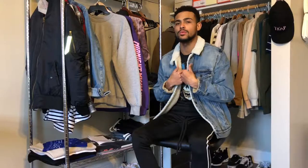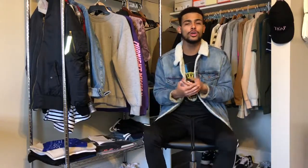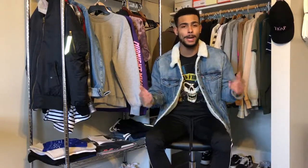Next up I want to talk about crewnecks. Personally, I think crewnecks are the most stylish sweaters you can have. You can go with more of a streetwear look with graphics all around it, or go with a simpler solid color. They're comfortable, they're stylish, you can wear them whenever. You can layer on top of them or not.